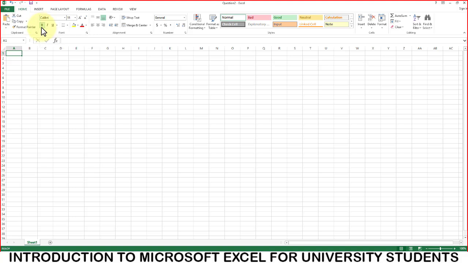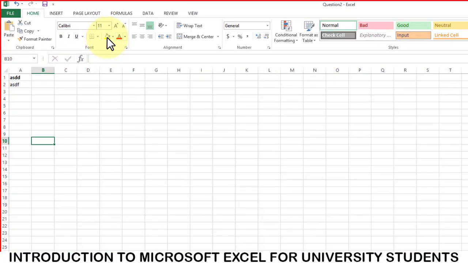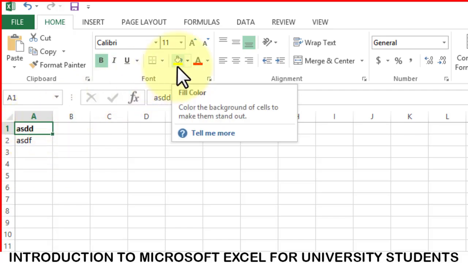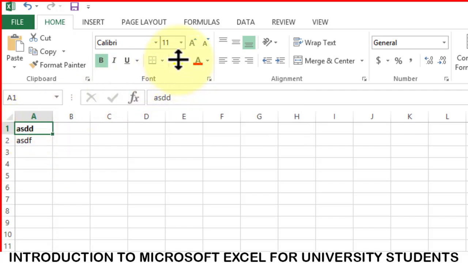If I click on bold, everything I type here will be bold. You can see it. But look at this place, I didn't click bold. You can see the difference between them. This one is bold, this one is not bold because I clicked on bold. But if you look at this one, it has two sides. The button proper, if I click on this yellow, it means that I want the background to be yellow. Look at it.